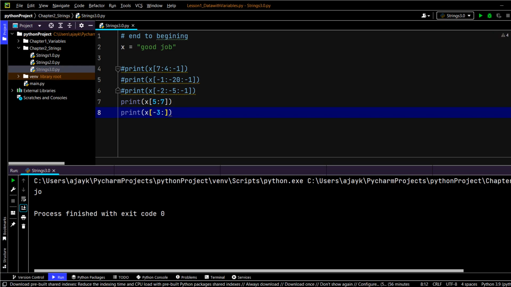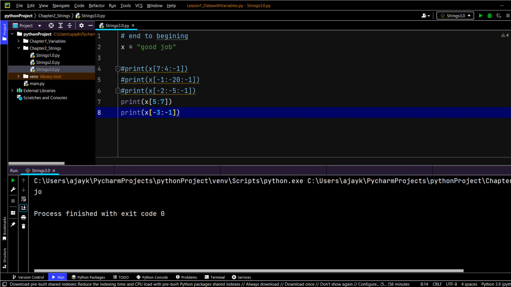Now from -3, where do I have to go? Well, from -3 I have to go to O, so basically up to B, right? So -1. Yes, that's the point. -3 to -1. Now your direction is again left to right. So you don't have to write -1 here, remember, because you're not going in the reverse direction.